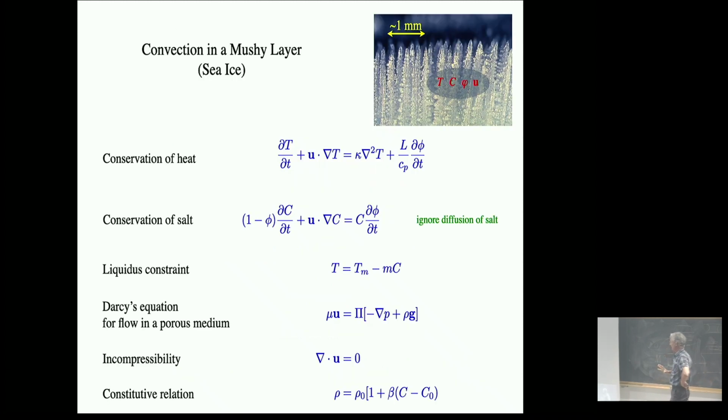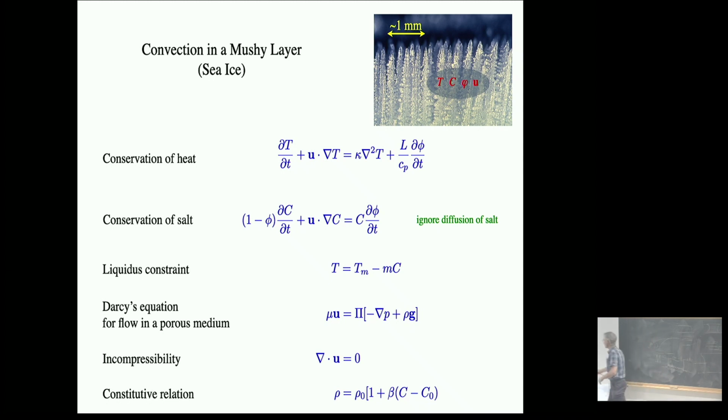On this slide, I'm simply going to show you the equations that we use. I think this is the simplest set of equations that will describe the temperature, salinity, and solid fraction distribution inside a mushy layer. This is what I would call an ideal mushy layer. It's ideal in the sense that I'm ignoring the density difference between solid and liquid. Remember, that led to so-called brine expulsion, which we dismissed the other day.